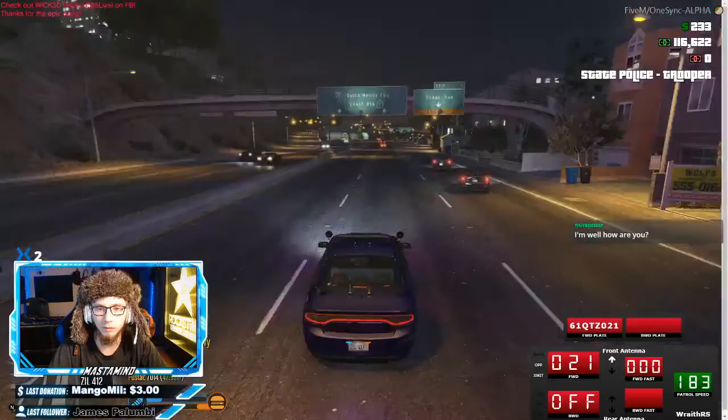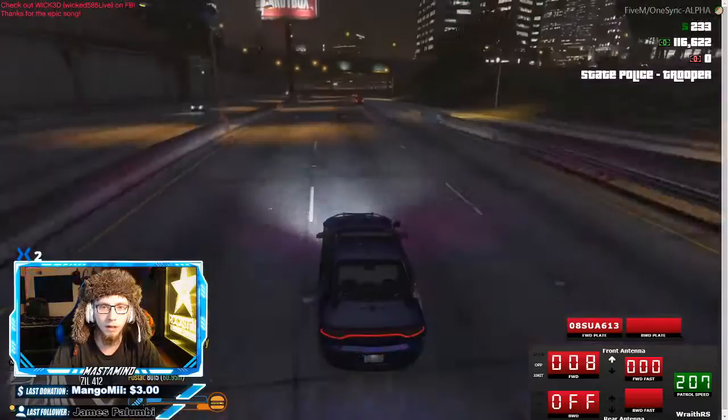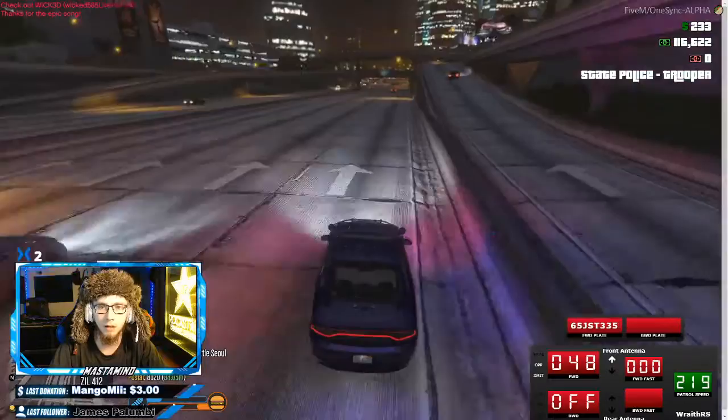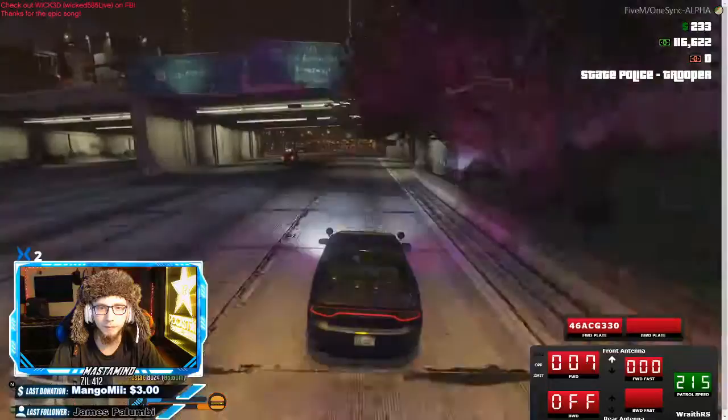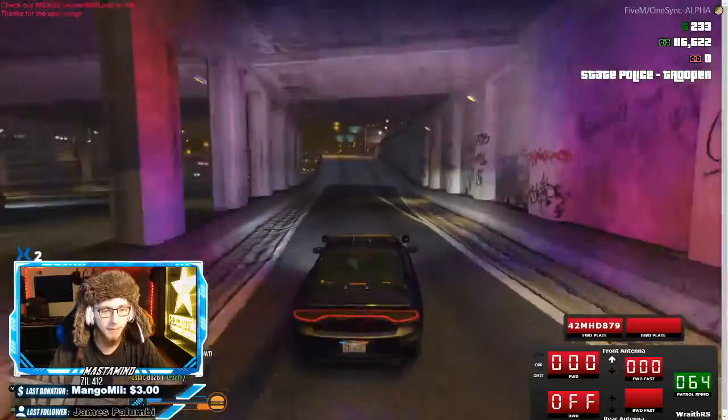I think it's faster to go this way to the station than any other way. I don't know if I can just remember where to get off. I'm running code 3. I would have went to that shootout if I had guns on me.